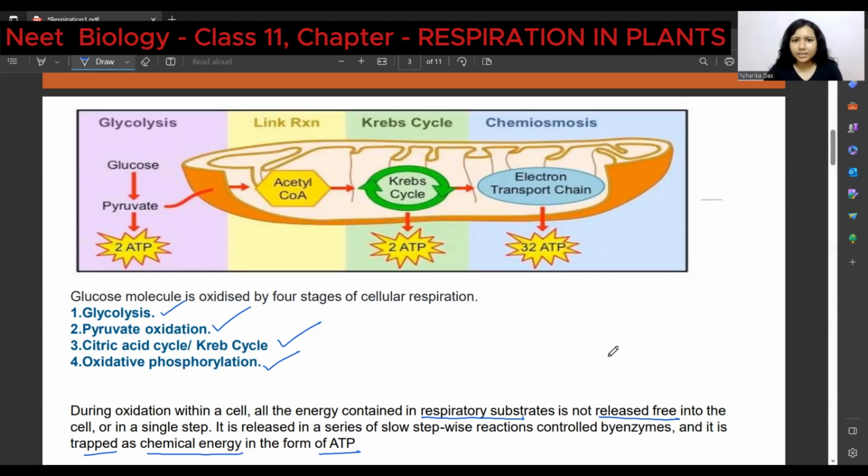Now you all might be thinking, ma'am, we used to know about a simple one-line reaction and now it is becoming so difficult. So many reactions are there. Do not have to worry.